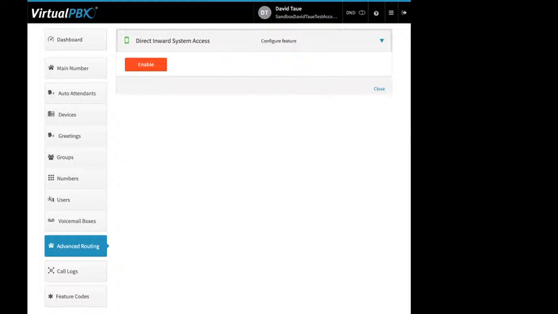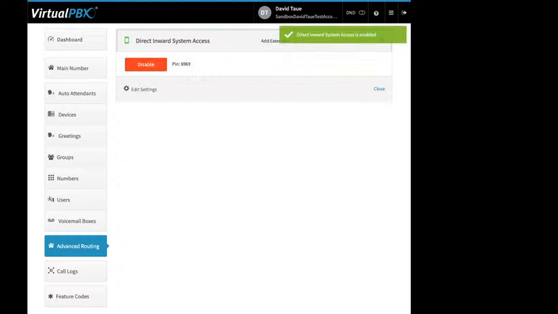Then you would press the pound key during the greeting to log in over the phone. Then you would press, I believe it was option 3, so you can make an outbound call, right? So you call a customer back, and then the caller ID that would show up would be your company number instead of your own cell phone number. That's what DISA, direct inward system access, is for.